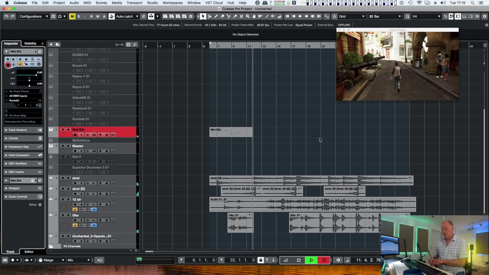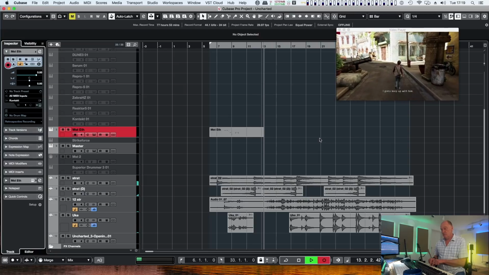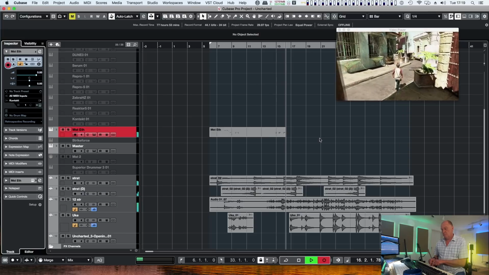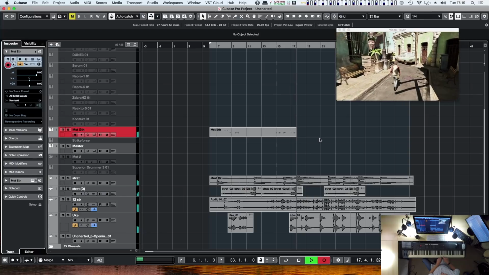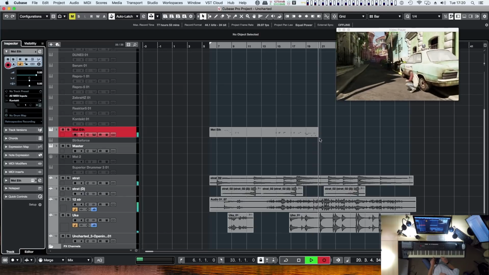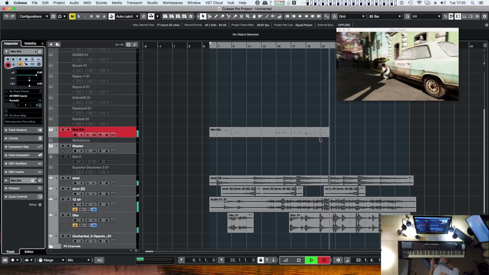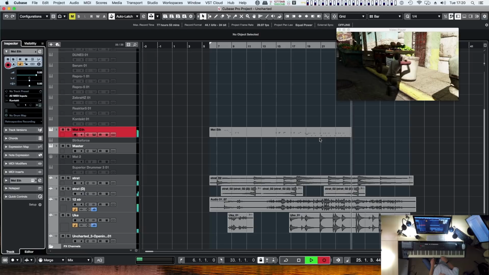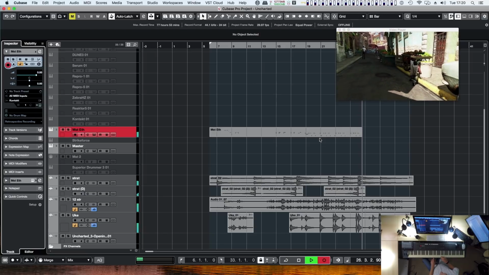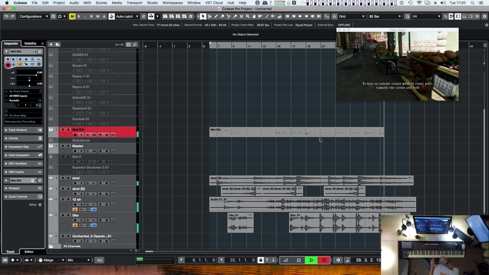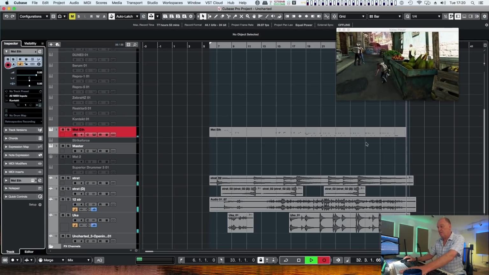Something along these. Where we were at the beginning for the loop.